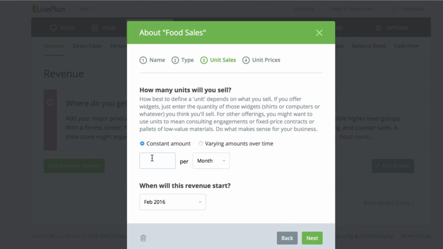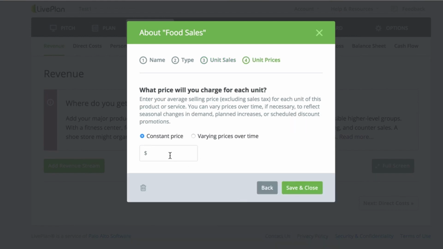Let's stay on our restaurant example. So we're going to do food sales, and I'm going to guess that in any given month I've sat around, I've looked at my restaurant, I've counted the number of tables, I've imagined how many people are going to come in for lunch every single day. I think in any given week we might see 100 customers, and maybe that's 400. Let's go 500 customers per month. Okay, and we're going to start this restaurant in June. So we've got 500 food sales a month, and our average ticket's going to be $18. I'm just totally making this up.